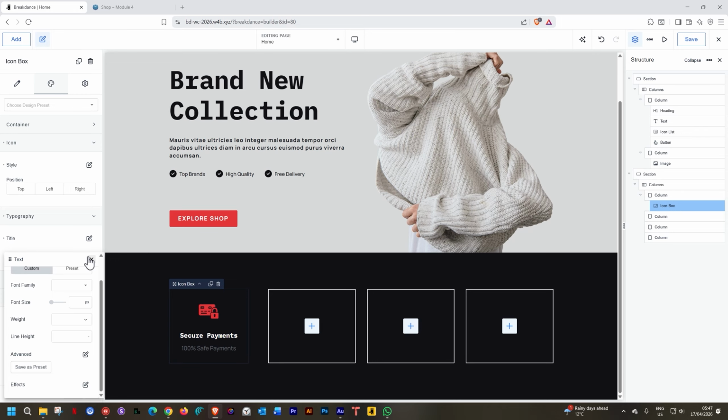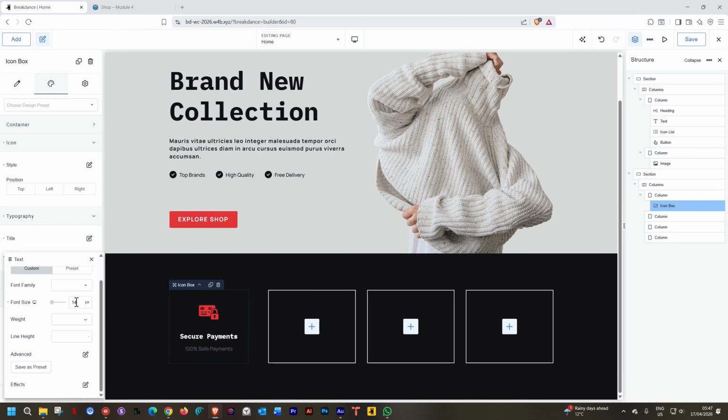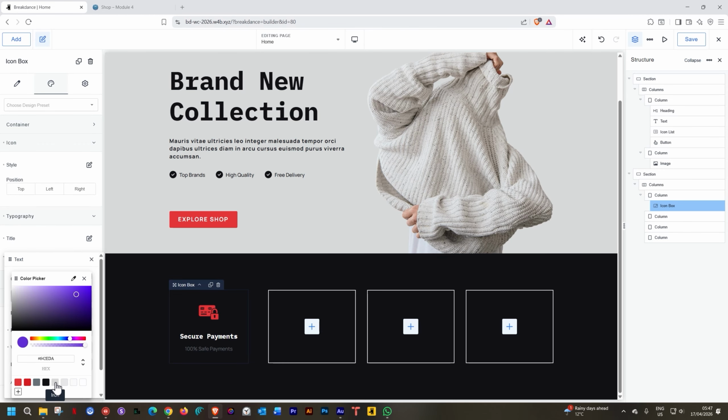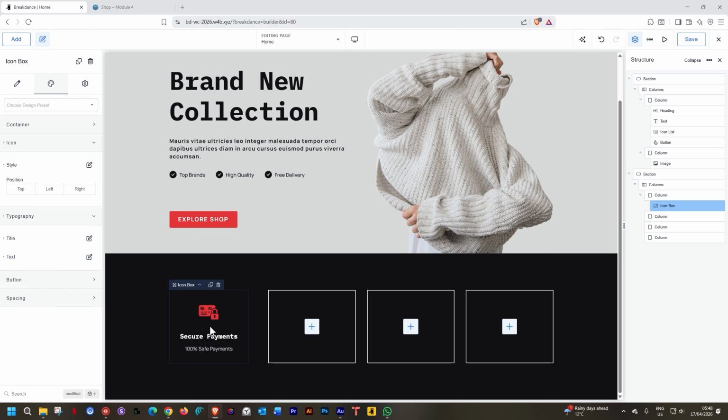We do more or less the same. That font size we're going to reduce to 14. Yes, it's very small, but it's just a little underlining subheading there. And the weight, I'll make sure it's on 400. And for the color, I'll choose this iron. Make it a little bit more legible. Having created this and knowing that I'm going to use it in these other columns.